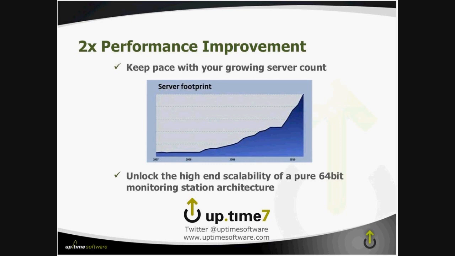This release in particular is a very major step forward for us, and the reason for that is that we've moved from a 32-bit monitoring architecture to a pure 64-bit architecture. That will allow us to make better use of the resources that are available on your system, particularly if you have high memory available, and allows our maximum scalability target to be much, much larger than you would find with Uptime 7.0 or previous versions.